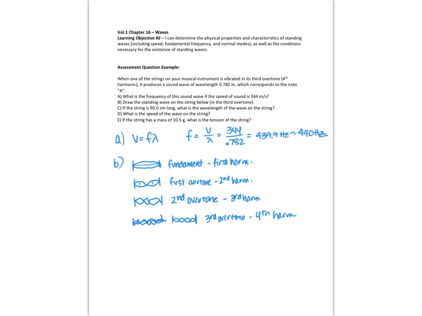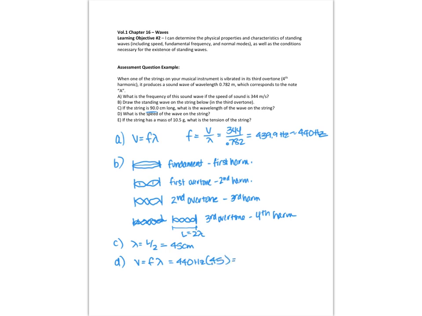So that's part B. In part C, we're trying to figure out what the wavelength is. So here, I know from here to here is L, and this contains two wavelengths. So the wavelength is just L over 2 for this standing wave, which is 45 centimeters, because the length of my string, I was told, was 90 centimeters. The speed of the wave, so now for the wave on the string, we have the frequency and the wavelength. The frequency is still the 440 hertz, but we have a different wavelength when it's on the string.